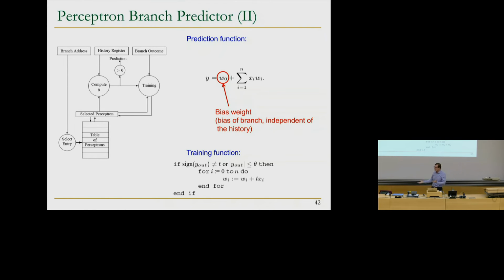So if the outcome was taken, and if one of the bits was not taken, then you change the weights accordingly, right? You basically increase the negative correlation that you see in that case. If the outcome is taken and if one of the bits is taken, you increase the positive correlation. So you need to have a training function, and training functions are a very hot area of research in machine learning algorithms, clearly, so there's no perfect training function. You just need to increase the accuracy for the application you have at hand.